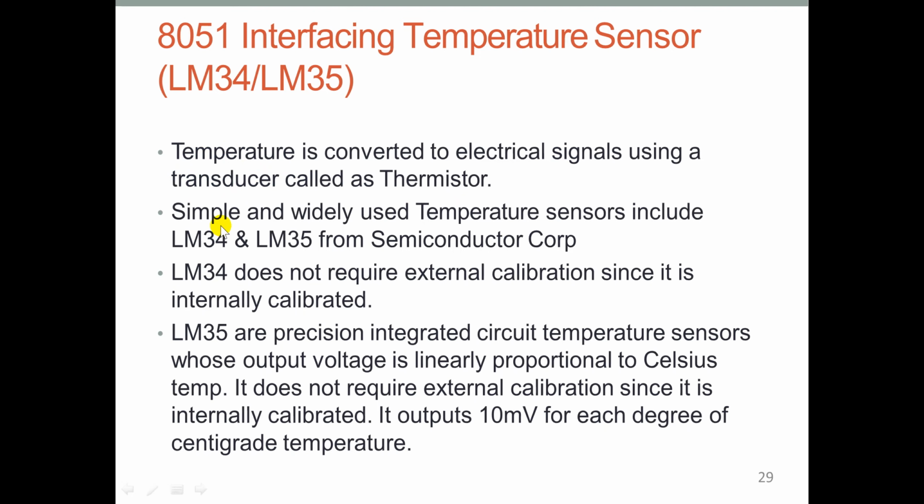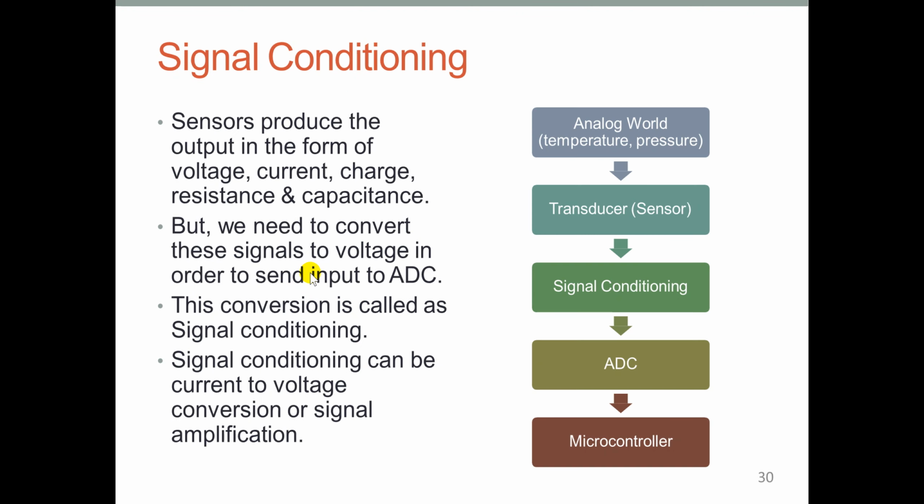It is a very simple and widely used temperature sensor, the LM35 or LM34, from National Semiconductor Corporation. And this LM34 does not require any external calibration since it is internally calibrated. That means no calibration needs to be done externally. It can collect the temperature value, calculate it, and give the value.